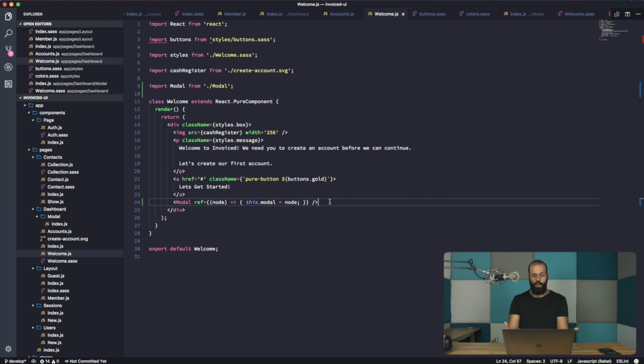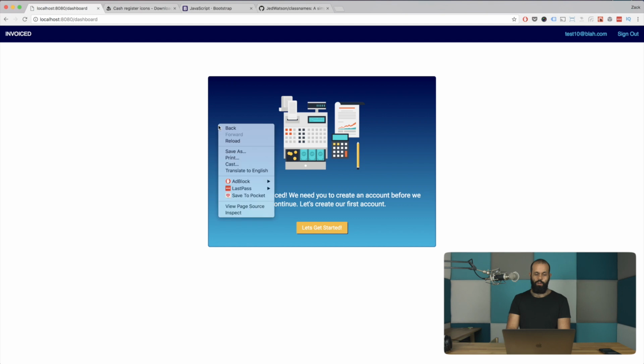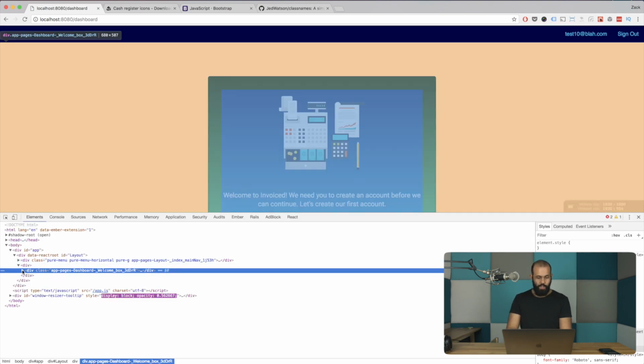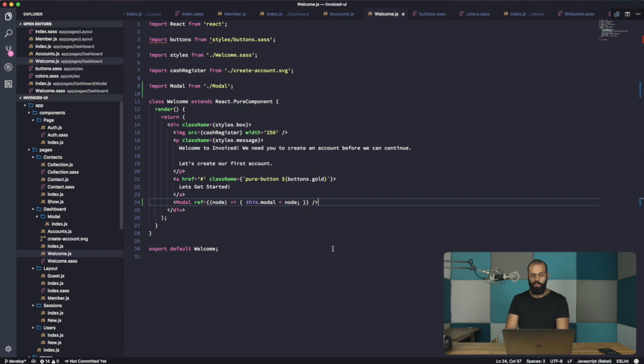So once we get this to render, we know that we have the basic structure going, and since we don't want to have one episode be too long, we're going to jump over to the next part, and so on. So let's see where this brings us. All right, everything looks good. Let's see if the modal box actually got rendered. So yeah, we see the div ID modal right over there, and there's no class because it is not open, and if it's not true, it's not going to render.